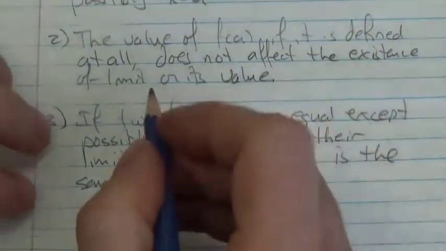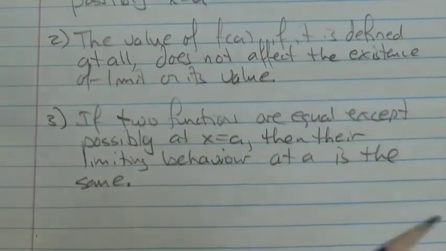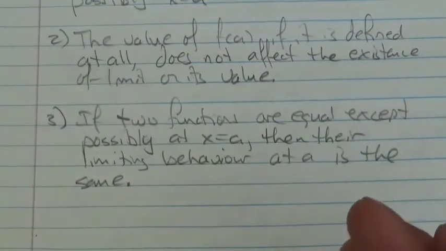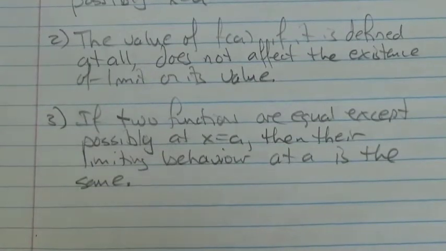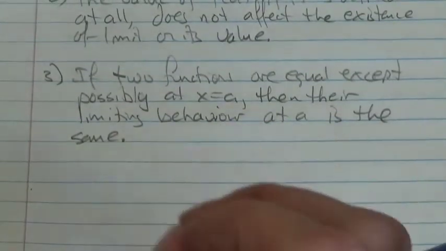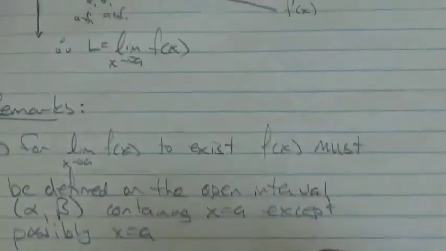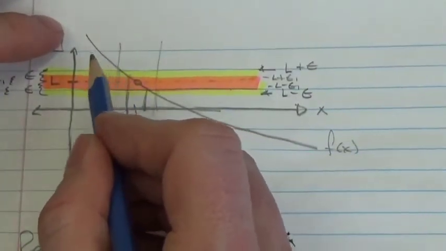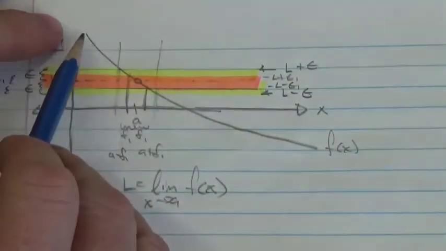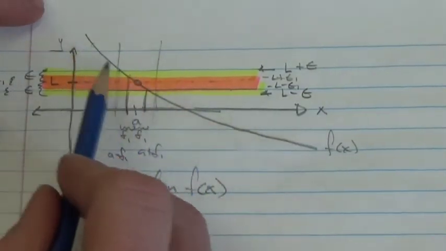Now, we are looking at two functions that are basically equal, except for, well, I could say it could be an infinite number of points, but they're equal over several real intervals. So if they're not equal, what we mean is that they're not equal at discrete points, not over intervals. So there might be a whole bunch of open circles here. Open circle, open circle, open circle, all along this line here. But that's interspersed with a whole bunch of real intervals. They might be small, but they still exist.